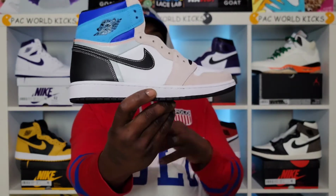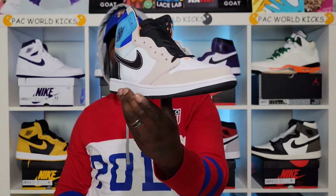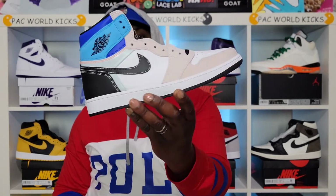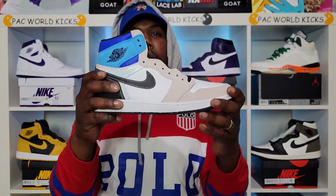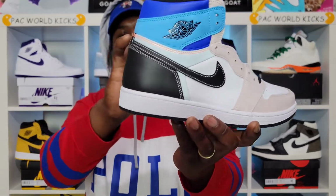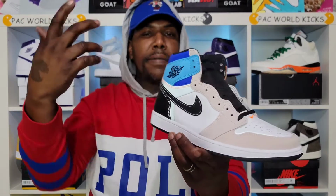The Jordan 1 prototype. They're gonna call these the DIY, the prototype. But prototype is a good name for this because, as you can see, it got that little cutout right here. And anybody remember that sneaker with the zipper? I think they scrapped those ones. Well, they just ain't came out over here yet.